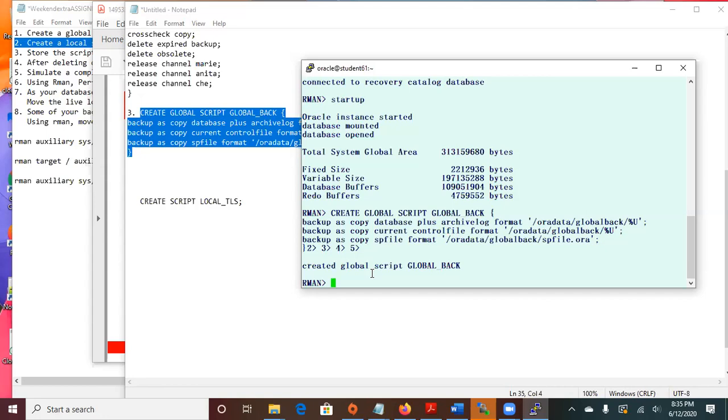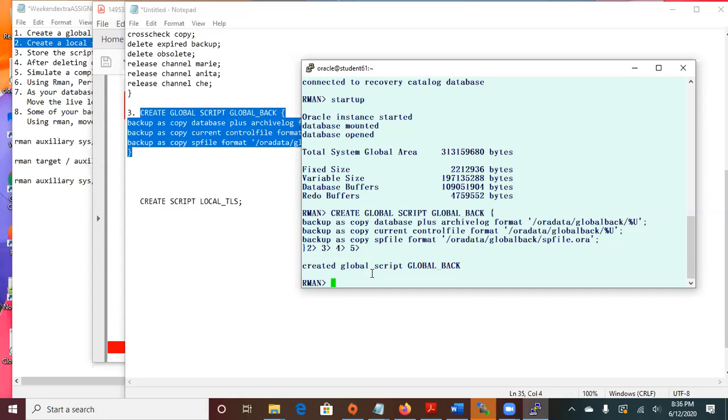If it's valid, it will run. But if it's not, it would give you an error. It's the same when we use the run block. If you have even just one wrong RMAN statement, it would tell you. It won't let you proceed, or it will give you the error.